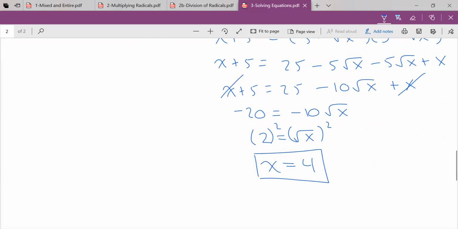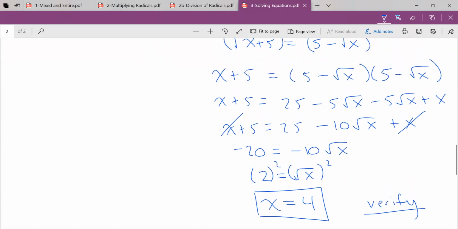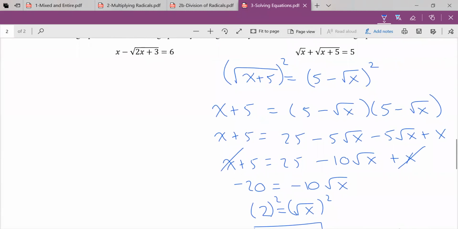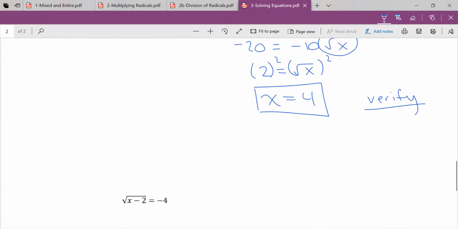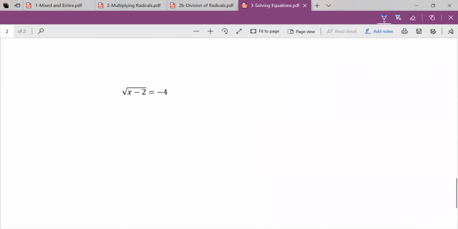Okay, again, I would verify that algebraically, but we kind of already verified graphically. So there it is. So friends, when we've got 2 radicals, what you're going to want to do is move one radical to one side and one radical to the other. And then you might have to repeat the process like we did here, where you might have to square a second time. It happens.